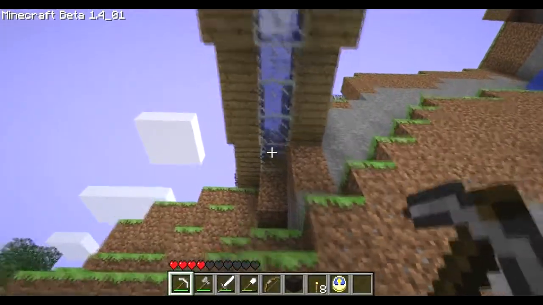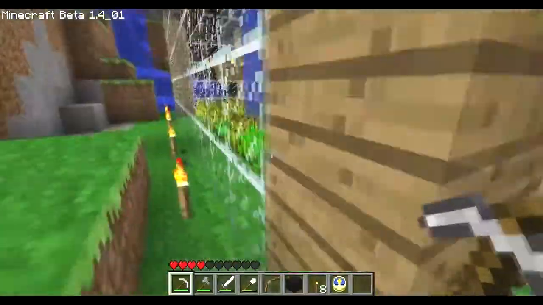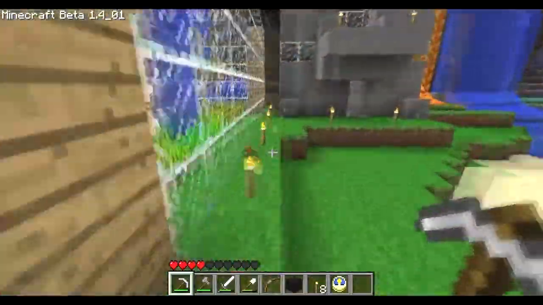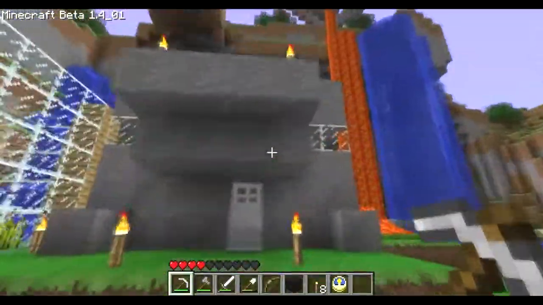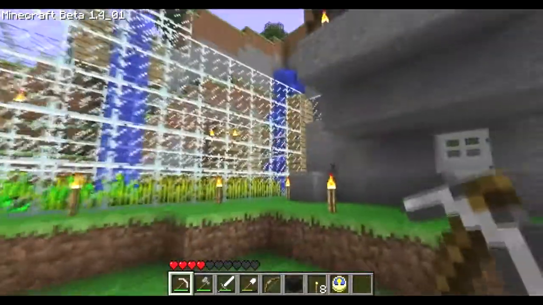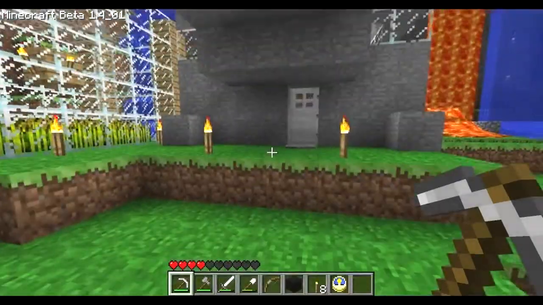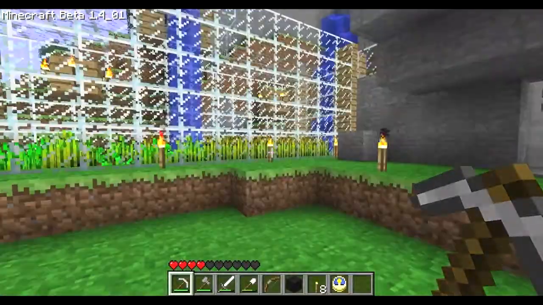There's an infinity springs block up there, and it's just flushing water down through it, so that's giving constant water to my seeds. And here, as you can see, this is new. I'm thinking about calling this whole thing Clarity. So it's going to be like, welcome to Clarity, the Clarity Greenhouse. But I'm not sure yet.